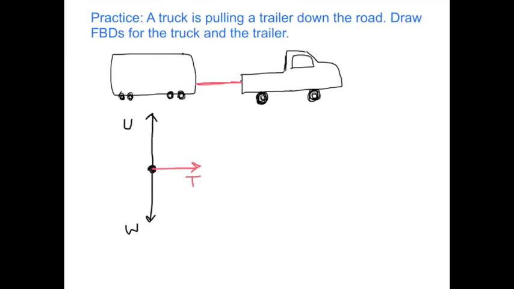Now let's look at the truck. We'll represent the truck as a second dot. The truck has weight, just as the trailer does, and it also has an upward force that's balancing out the weight to keep it level on the surface of the earth. Once again, we'll call this weight, and this is the upward force that we'll learn more about later. Finally, the tension in the pulley is also on the truck. However, it's moving backwards because the pulley is behind the truck. Those are the forces acting on the truck.